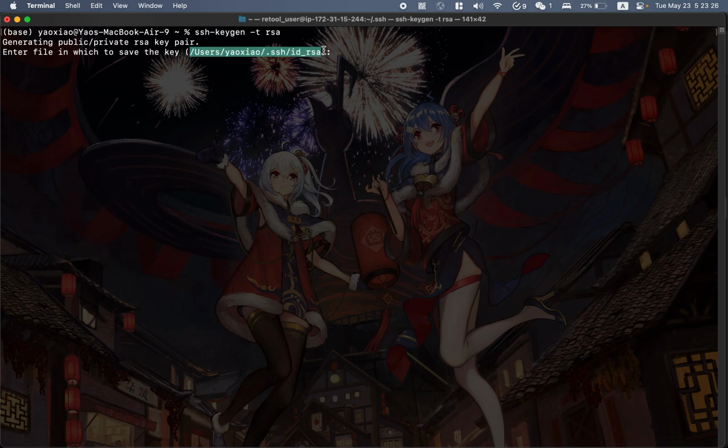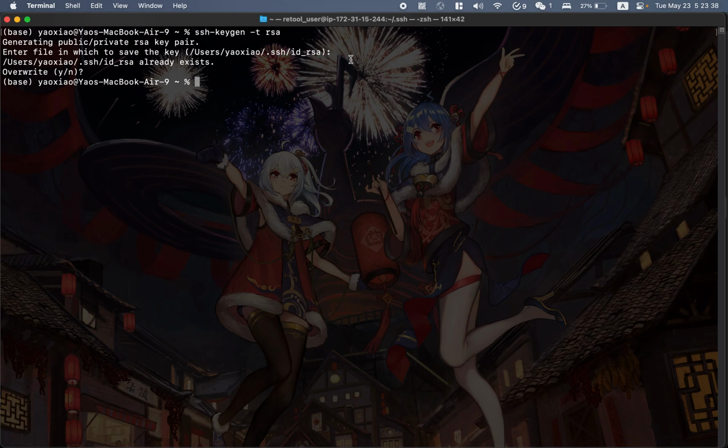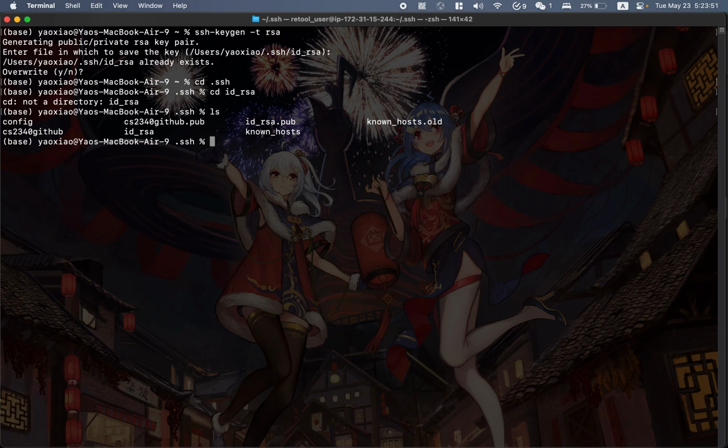Here's a suggestion: you just press enter, so it uses the default route, and overwrite yes. Then you could go to this directory, using cd .ssh and then id_rsa. Now, here is the RSA public key and id_rsa, which is the private key.